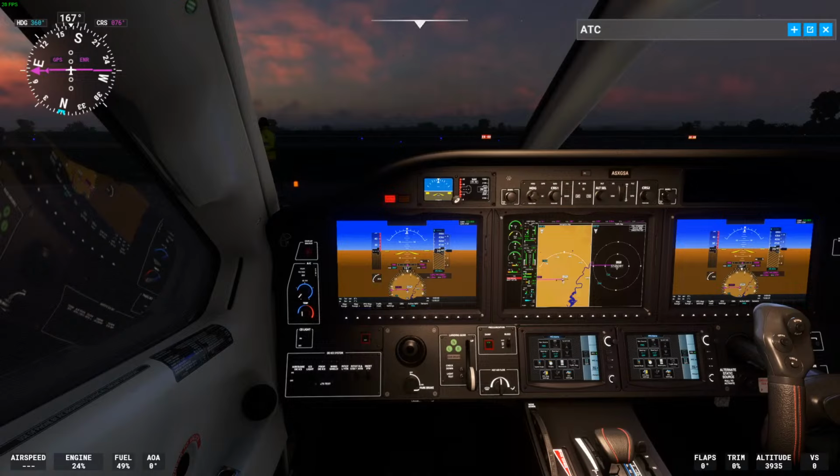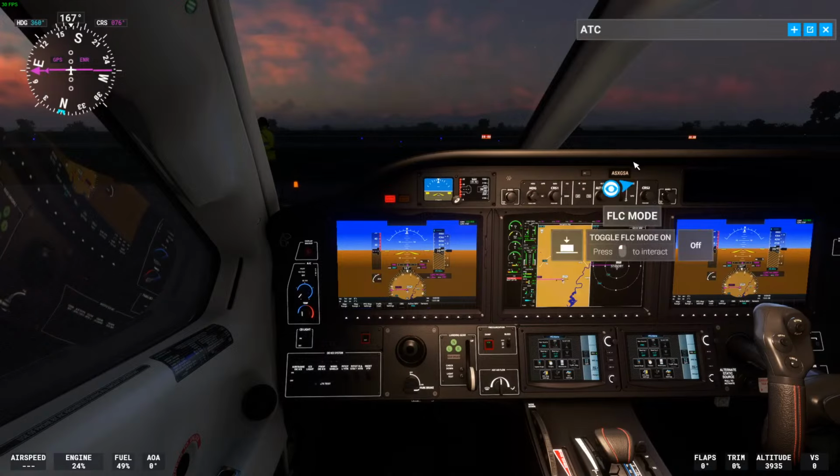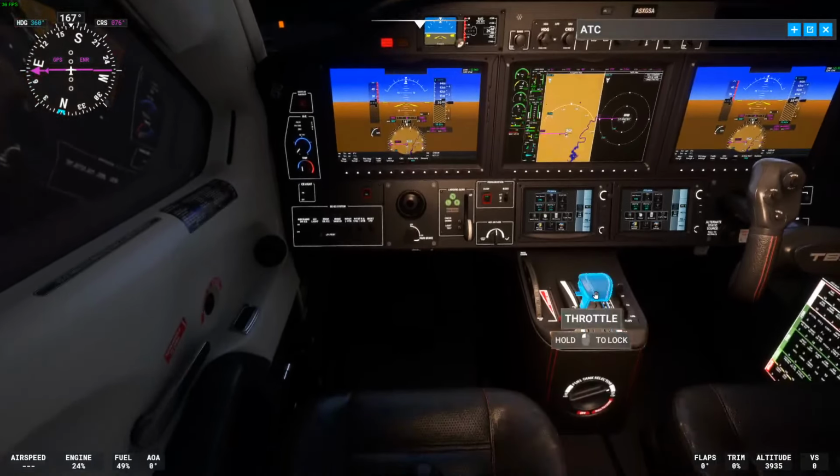Alright, so let's go ahead and do a sound check. We're looking good. We are doing the short flight here, Pincher Creek over to Cardston, I think that's it. We're in the 930 here once again, kind of getting comfortable with this plane. We are going to taxi to runway number 26, and then once we get in the air, we'll get some updates here.